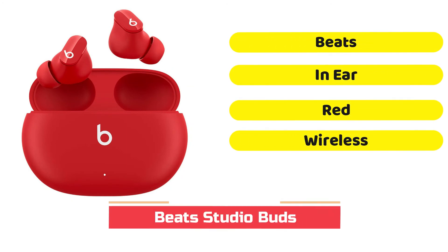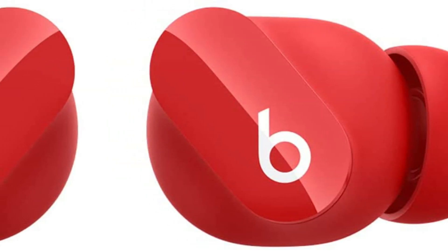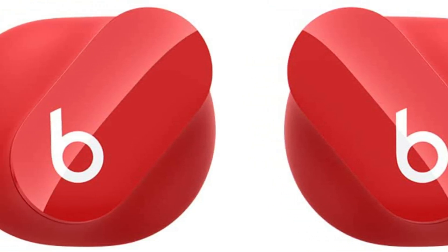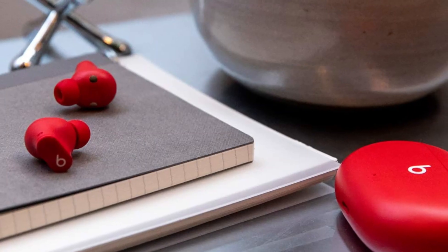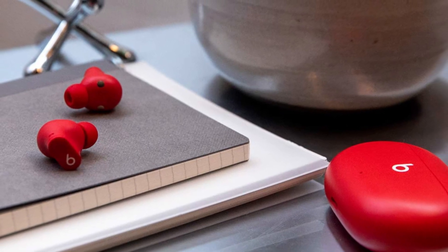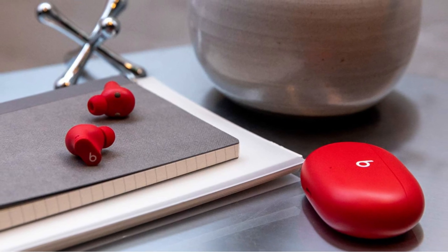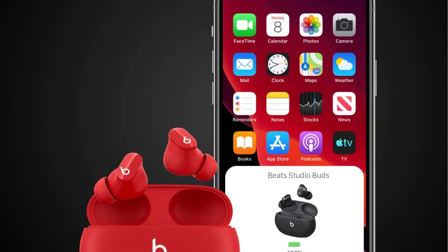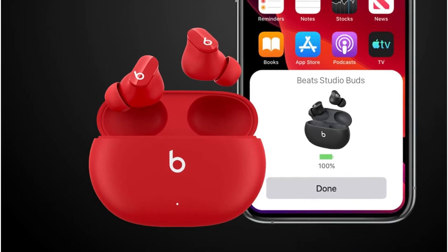The Sound Studio Buds look a lot like the rumored stemless AirPods we've been waiting for. Geared toward both iOS and Android users, they are missing a few key features on the Apple side of things — no H1 or W1 chip — but these are small, lightweight earbuds that are comfortable to wear and look great. While their noise cancelling isn't as good as the AirPods Pro's, they do have a transparency mode and are decent for phone calls. Ultimately, their fit and audio quality are their best selling points, and they're about $150 less expensive than the AirPods Pro.